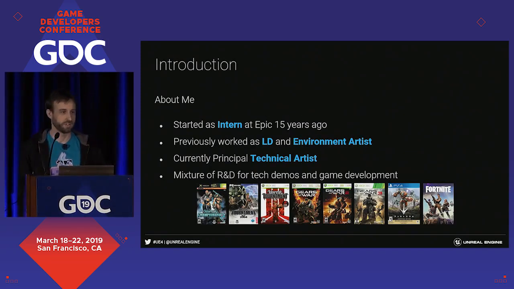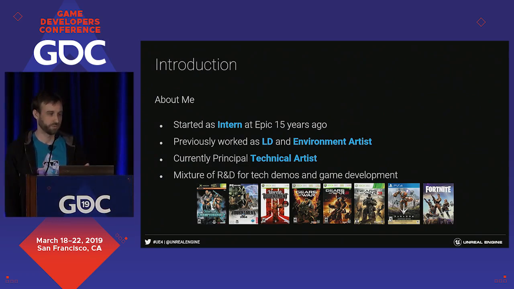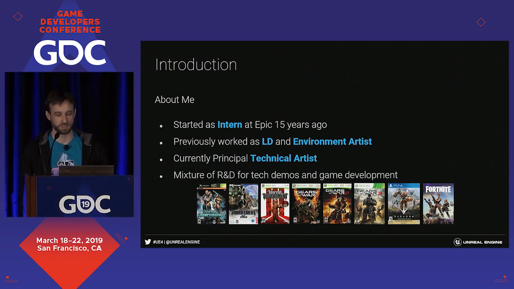I actually started as an intern at Epic about 16 years ago now. It says 15, but worked as an LD and an environment artist for about 5 to 10 years and kind of slowly transitioned into tech art by getting more interested in just the technical problem solving and polishing and optimization part of environments. So just to give some insight into my thought process, how I started solving things more intuitively and then slowly kind of gravitated towards solving them properly and mathematically.